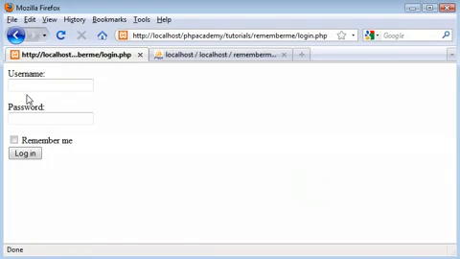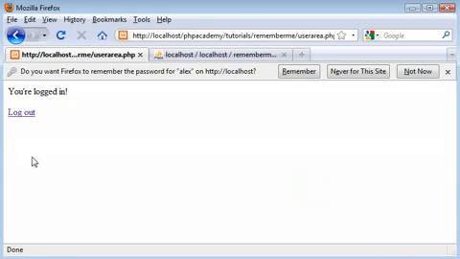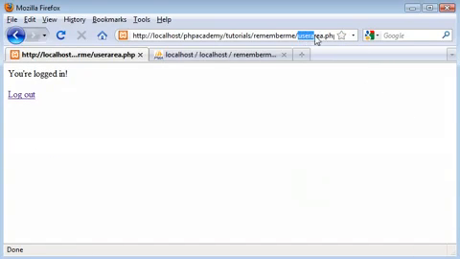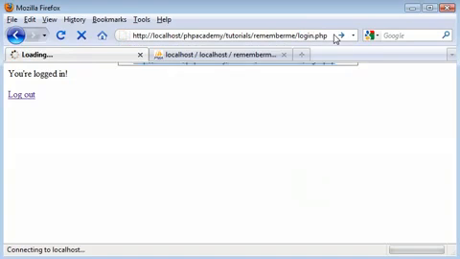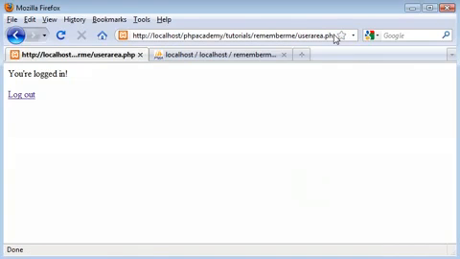Now notice this hasn't redirected us back to our user area script, because we have in fact been logged out. Now when I try to access our user area.php, I'm automatically redirected back to login, so I don't have any access to that. Again, what I can do now is say Alex and 123 is my password, click login, and I'm logged in. And again, it's exactly the same process. I can't have access back to the login.php page.